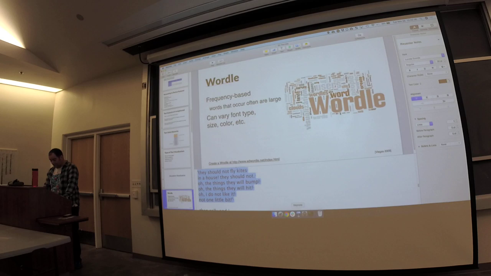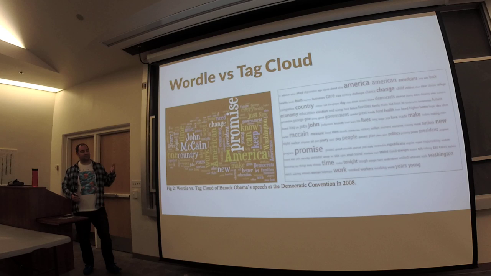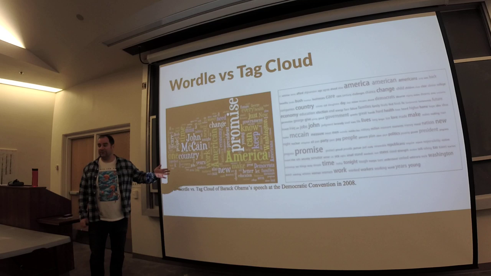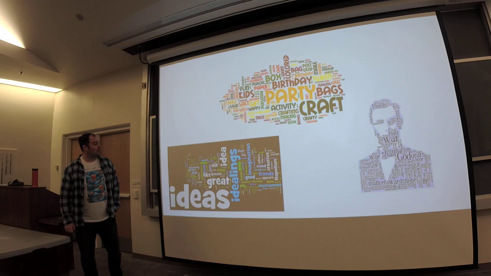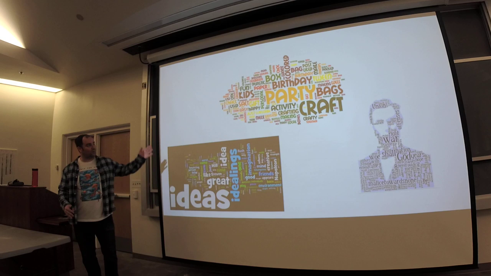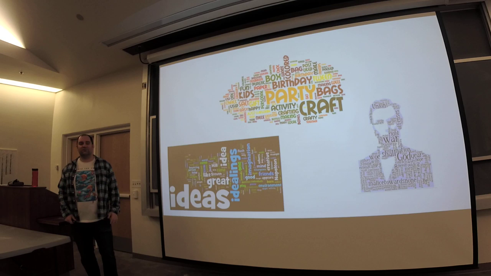If you compare this to a traditional tag cloud, which has been around much longer, I think most people would agree that the left one here is much more engaging than the right one. The right one seems pretty boring. And of course, you can embed this into various shapes, like your classical Wordles, or you can give it some constraints and a boundary. You can do this kind of stuff with a force-based embedding.